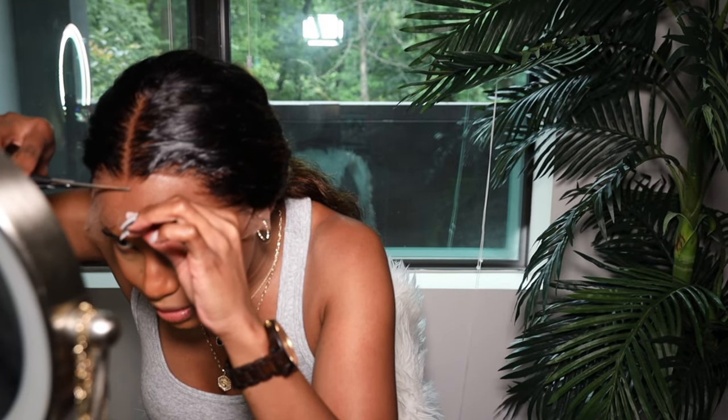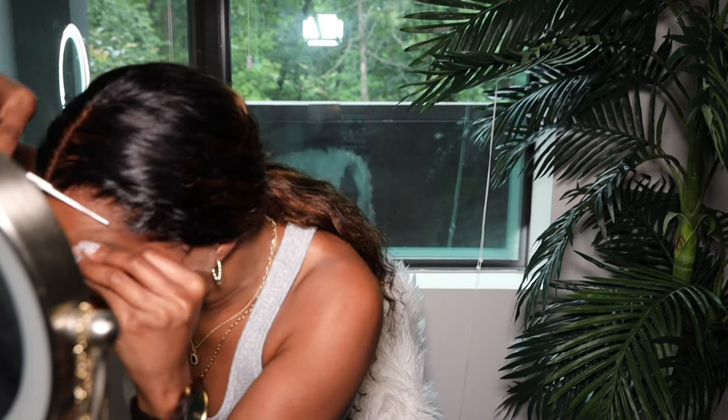When I cut my lace, I always use my little Annie shears. I pull my lace down and I start in the center. And I get real close to my mirror. My hot breath be all up on my mirror. Because you gotta make sure you don't mess up your hairline, honey. I got to be careful.